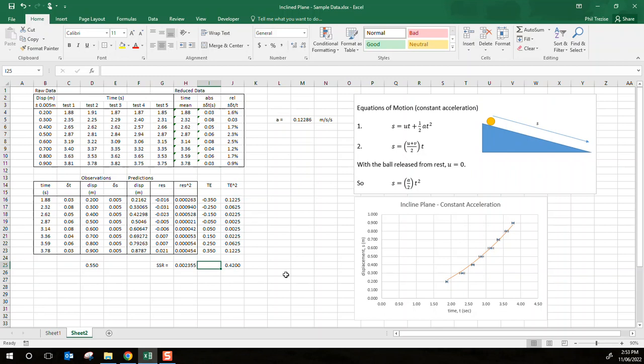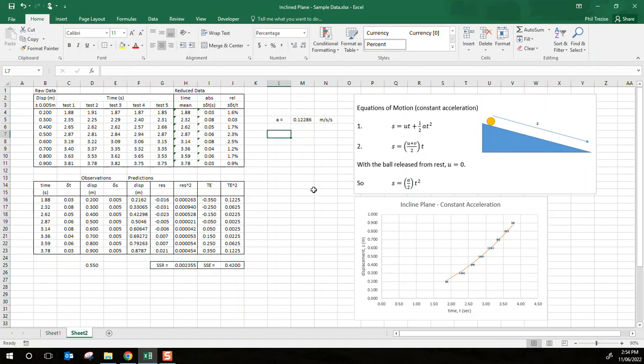And this is the sum of the squared error. Now let me put a few more boxes here to keep things organised. And I'll put a box around that bit and a box there.